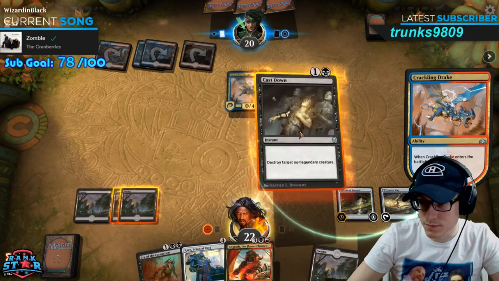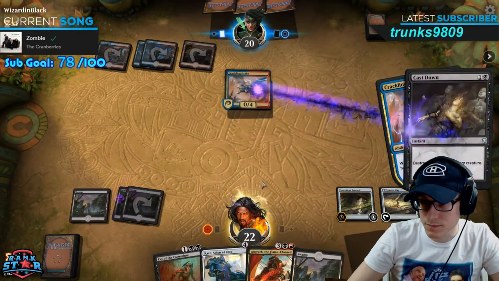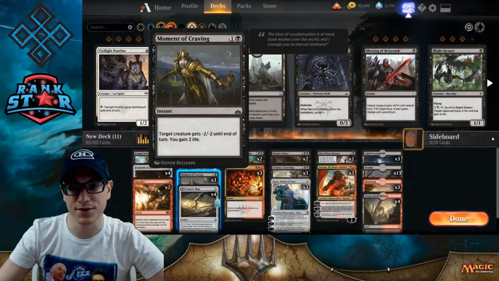3x Cast Down, again, cheap removal for a wide variety of creatures on the board. I've got 3x Moment of Craving.